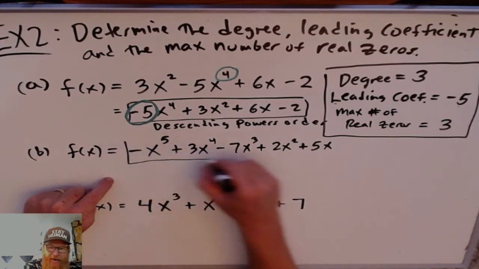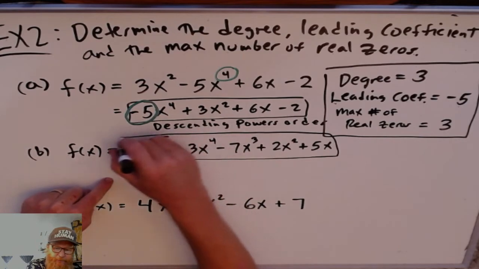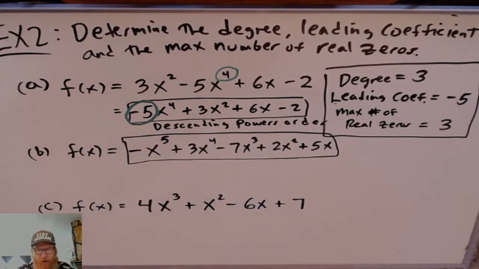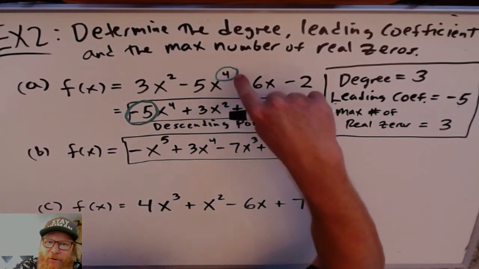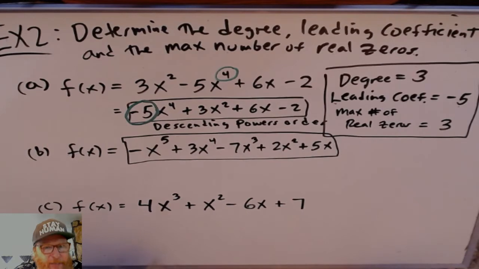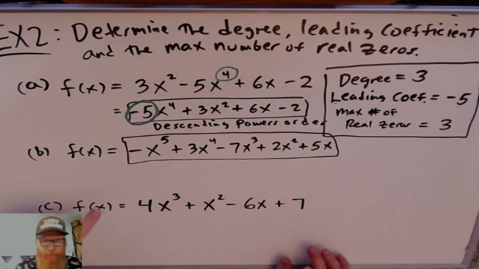Okay, this one's already in descending order. In fact, the next 2 are already in descending order. I just like to start off by pointing that out. If you see a problem that's not in descending order, I recommend rewriting it in descending order. Highly recommend it, although I can't really require it at this point. If there comes a time where I want to require it, then I will not recommend it. I will require it. Right now, it's a recommendation.